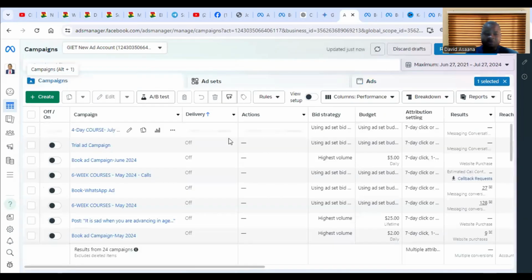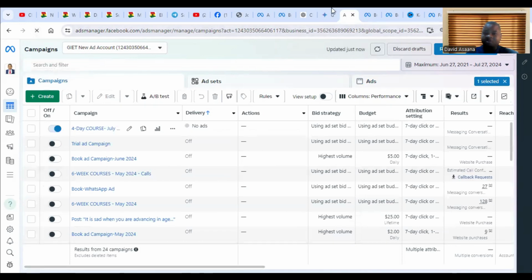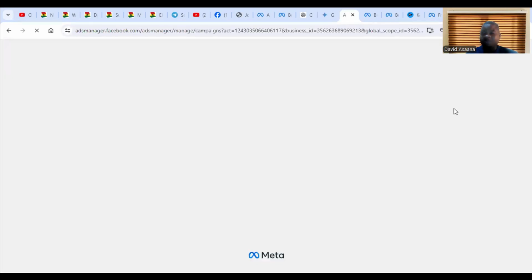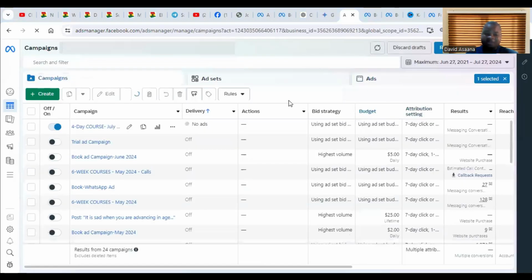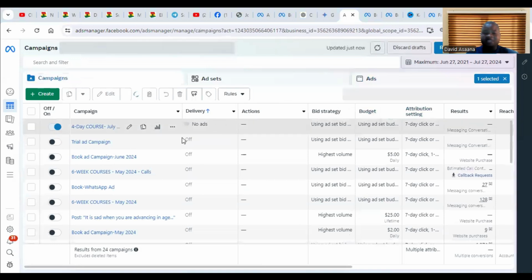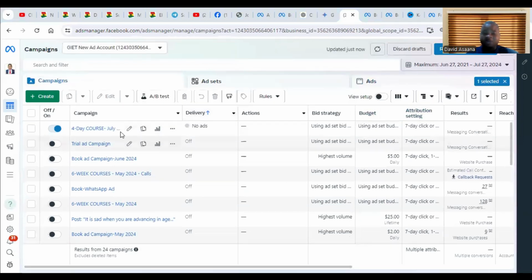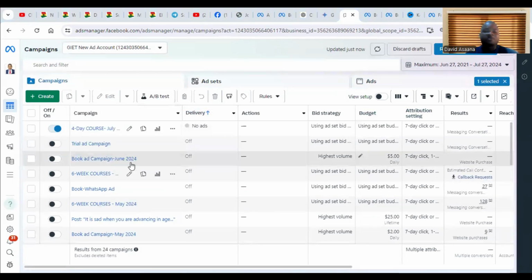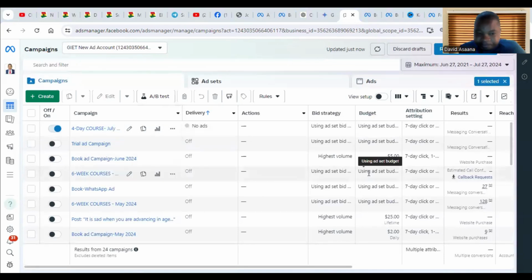I have to now monitor within 30 minutes, or between 30 and 48 hours. The maximum is 24 hours for them to approve it. But from now to the next 30 minutes, they could approve it, because normally it doesn't take too long. In extreme cases, it may take up to 24 hours, but most of the time, within 30 minutes to 3 hours, it will be approved. So that is it. It's in review. Now, if you follow this, you will get your advert approved, because on several occasions, when you have problems like this and I edit it just like I described to you, they approve it and the advert continues to run.